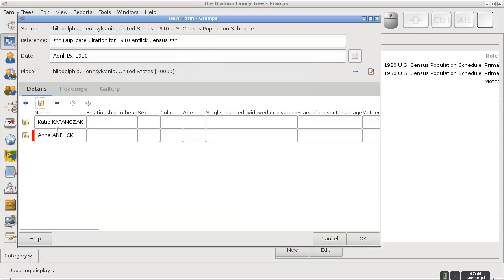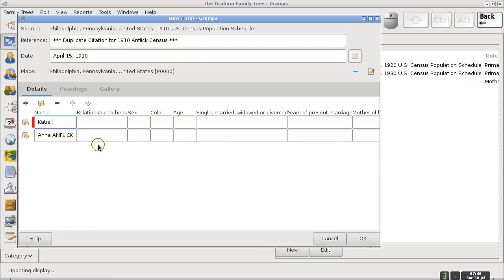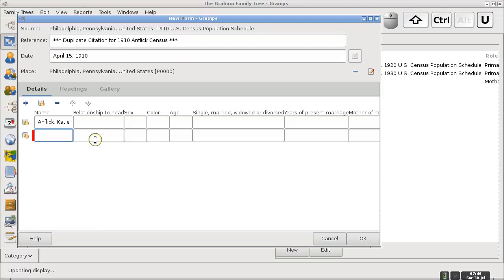This will autofill the names, which is kind of convenient, just so you can keep track of who's who, but if you want your transcription to match what's on the actual form, you will need to edit this. Okay, so Katie and Annie, she's got a M dash here, so Annie.